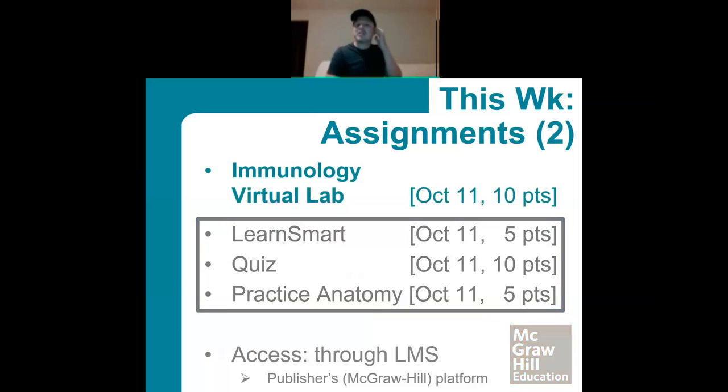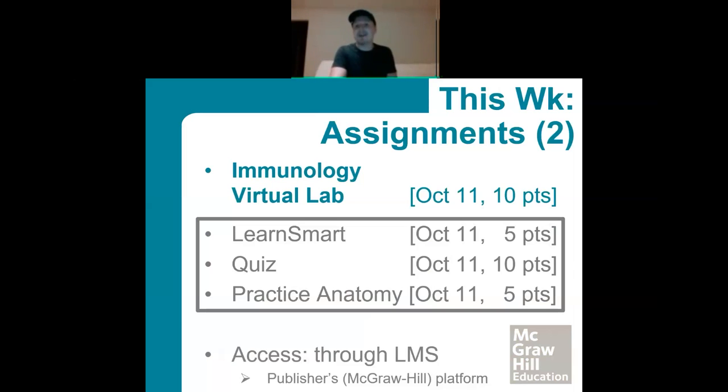The new thing is going to be the immunology virtual lab. So this is a lab again. And we're not actually looking at the lymphatic system in the lab. We're looking at the immunology, because that's a little bit of a harder concept, and it's very functional rather than anatomical. So it's very much physiology. So I think a lab is very good for that. And this lab is not done like any of the labs that we've seen so far.